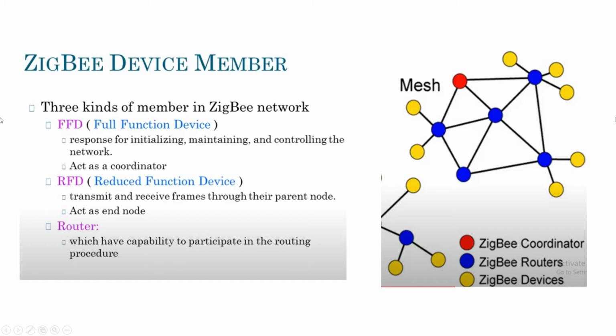So you need to explain what is this Zigbee coordinator, Zigbee router and Zigbee devices, okay? This is another topology, so don't get confused. You just concentrate on the typical topology given here. So this is the coordinator, this is the router, and these are the end devices, okay.